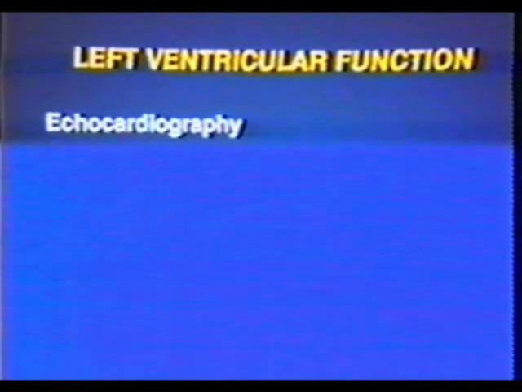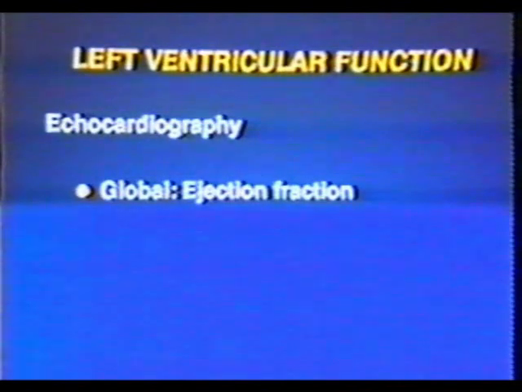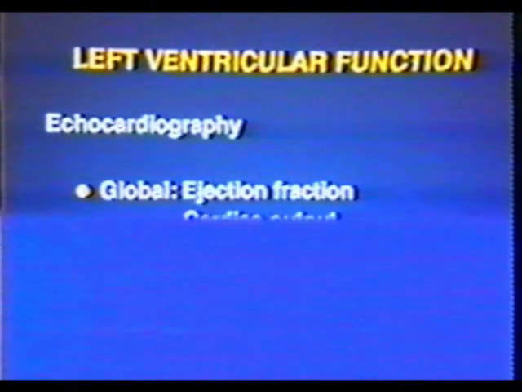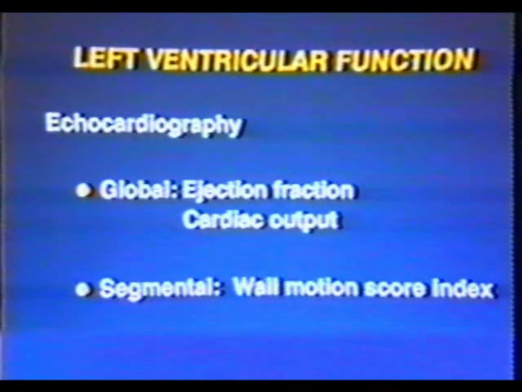In ischemic heart disease, the most potent prognostic factor is the degree of left ventricular dysfunction. Echocardiography has been shown to be an excellent tool to quantify global and segmental left ventricular function. Global left ventricular systolic function is expressed via calculation of ejection fraction and cardiac output, while segmental left ventricular function is assessed by wall motion score index.